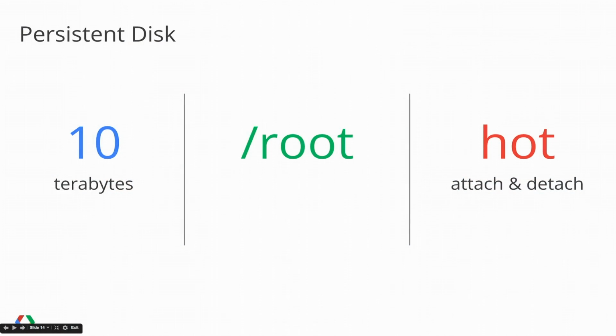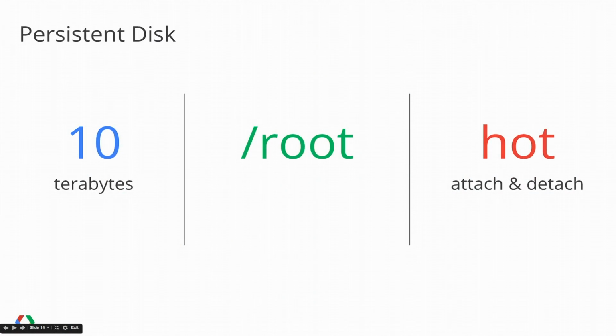Another thing people think about a lot when they think about how they deploy highly robust and scalable architectures is how to make their applications restartable, repeatable, and resumable. And so from the get-go, we provided a highly reliable persistent disk solution to let people store their critical data so they could do these things. And our customers really liked it, and they wanted more. And by more, I mean more storage. And so today, we're happy to announce that you can now attach up to 10 terabytes of persistent disk to any Compute Engine virtual machine, which really lets you unlock the power of crunching large amounts of data and storing that data reliably.